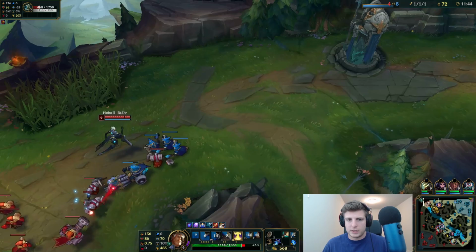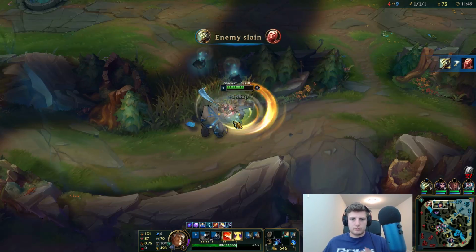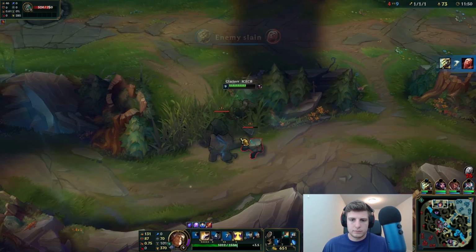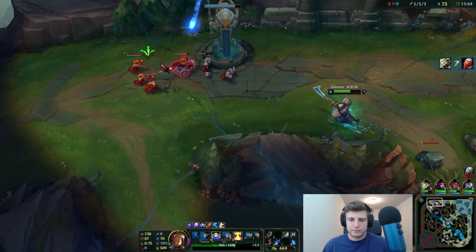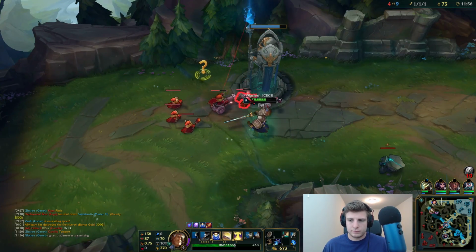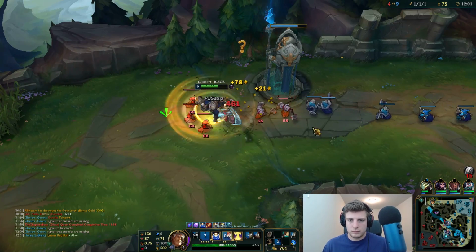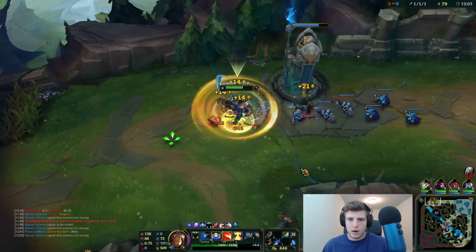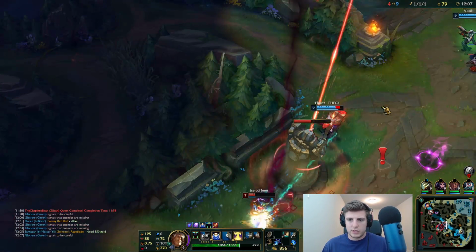This is a crappy situation. But I might be able to catch all this. I don't know, we'll see. I don't want to get myself too low here, yeah. Damn it. I'll go back and clear that. Alright, I pinged enough. Let's get this all the way under the tower. Another TP. Back out.